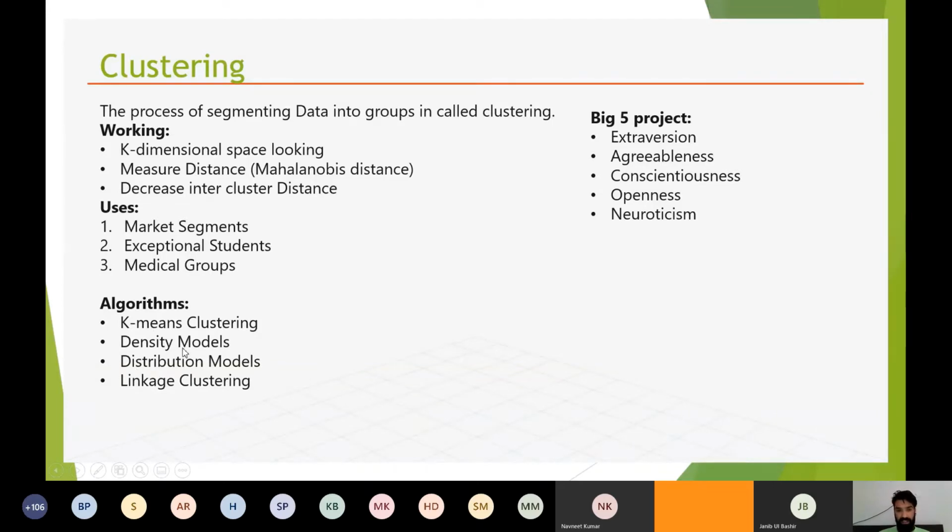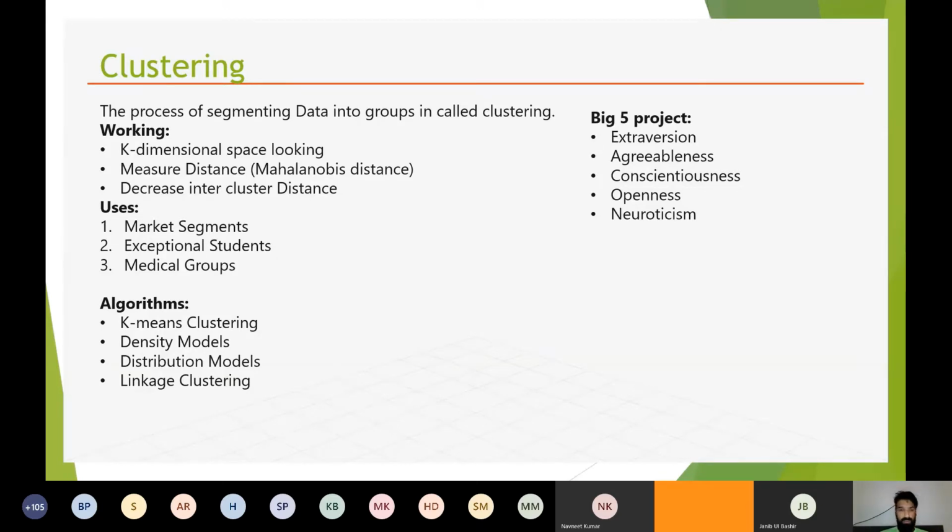There are density models, there are distribution models, and there are linkage clusters. Distribution models, I mean, you find from which distribution an observation is coming. So you are pushing the observations into different groups. Let's suppose some have a chi-square distribution while the others have a normal distribution. Then the observations showing a normal distribution are one cluster for me. Those showing a chi-square distribution are another. So these are the distribution models, and then there is density, DBSCAN.